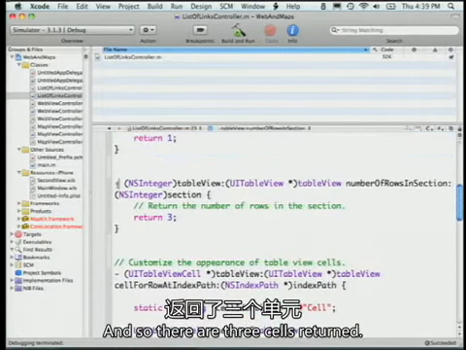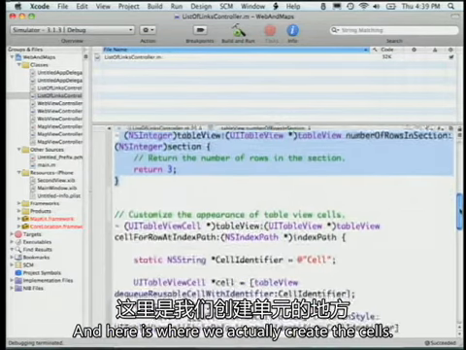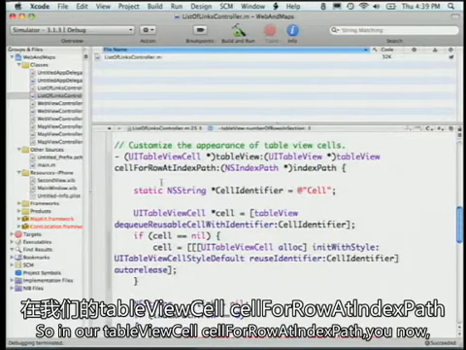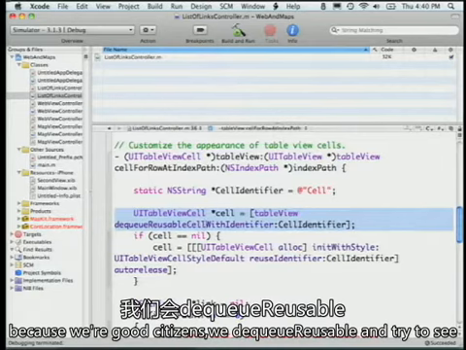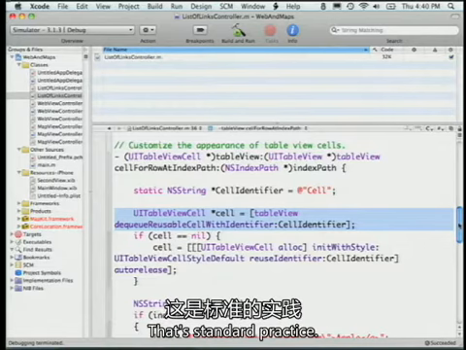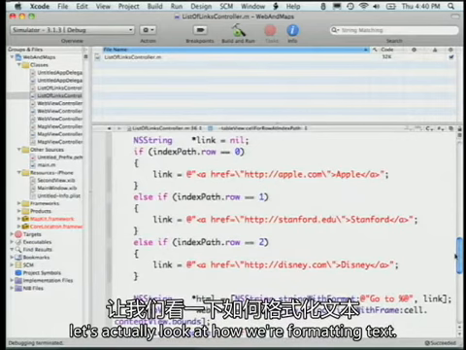So there are 3 cells returned. I'm just hard coding it for now. And here's where we actually create the cells. In tableView:cellForRowAtIndexPath:, because we're good citizens, we dequeue reusable and try to see if there's a cell already there, and if not, we init and autorelease. That's standard practice.